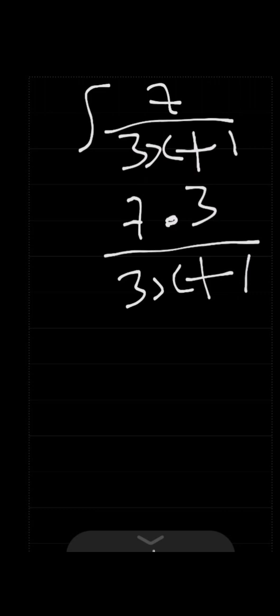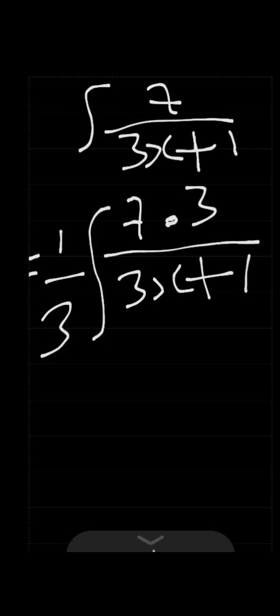But do you see that we have changed the appearance of the integral? So what can we do to make it just the same as it was? We can factor out 1 over 3 such that this 3 and this 3 can cancel out, and we'll be remaining with the original question that we had. So it means we haven't changed anything right now.